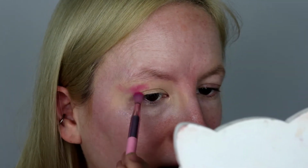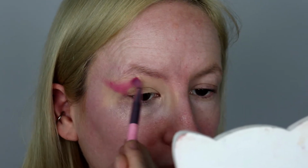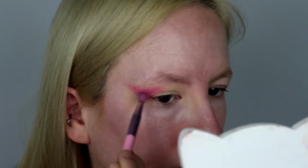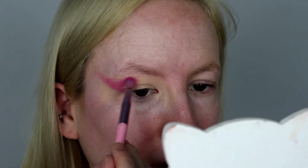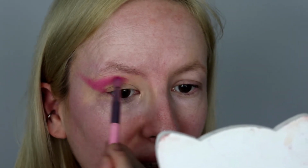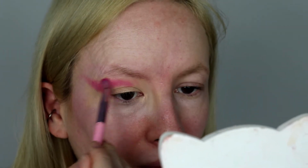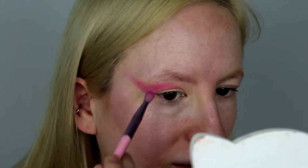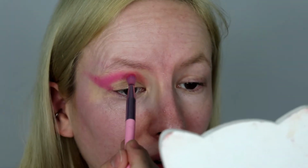Now this one is a nice colour, it's nice and pigmented. Put this on the outer part, and we will cut this out and make it look neater. I'm going to take it probably to there. I'm going to blend in a minute, I'm just getting the shape down, and then I'm going to take the one next to it called Can't Touch, which is a kind of peachier colour, just in the same brush, and use this on the inner part.